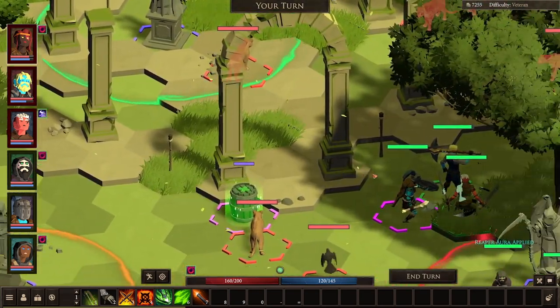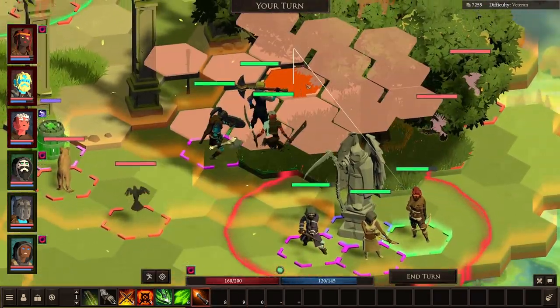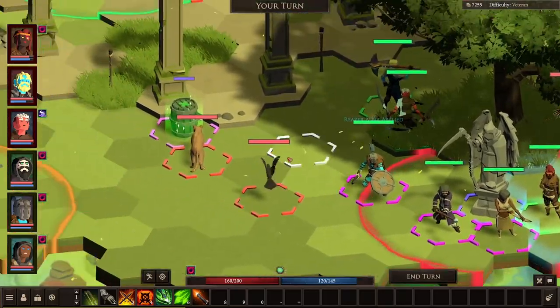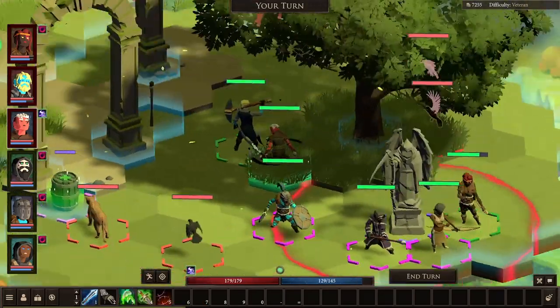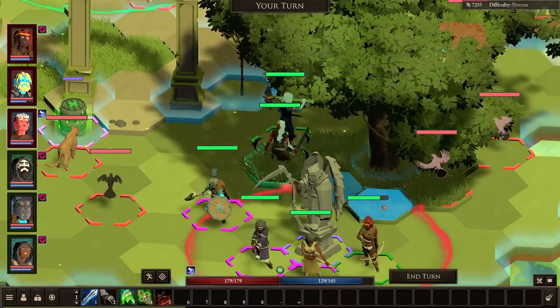Actually, I should have shot before that. I can't undo it, can I? No. Oh, I really should have shot before I did that. I could have blown them all around the place. Might try and kill this berserking raven straight away.